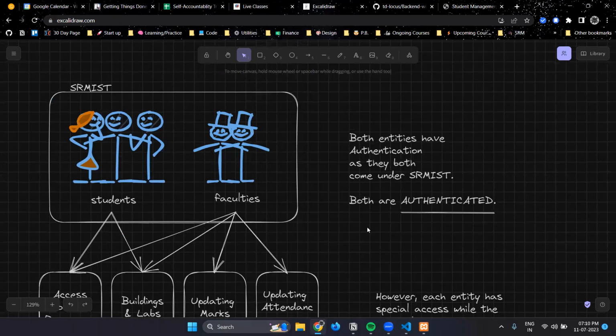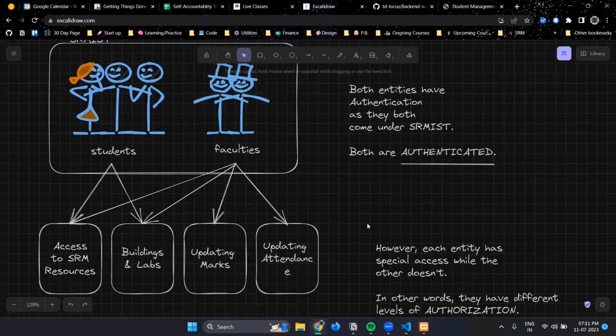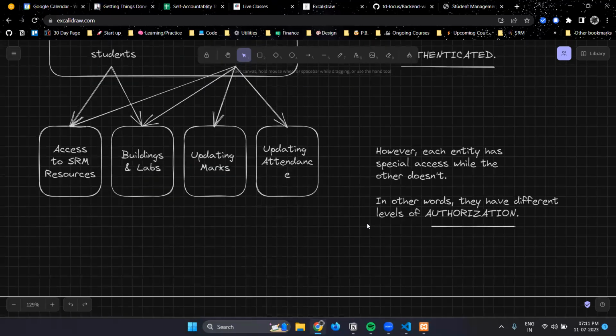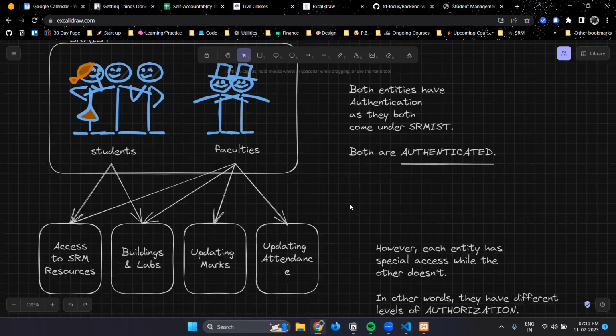So authentication means giving access to the whole or common features of the web app, whereas authorization means selectively giving access to certain resources or certain actions to specific users. In this case, faculties can update marks and attendance, whereas students cannot. But both faculties and students have access to the SRM resources, buildings, and labs, all that.